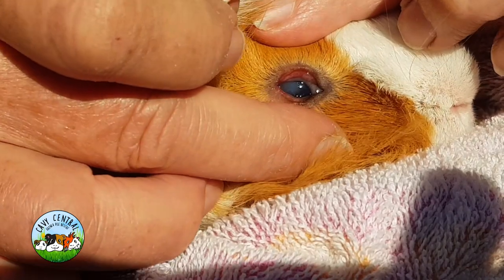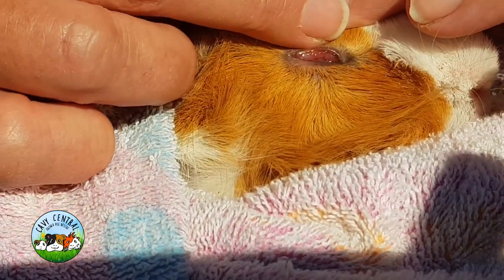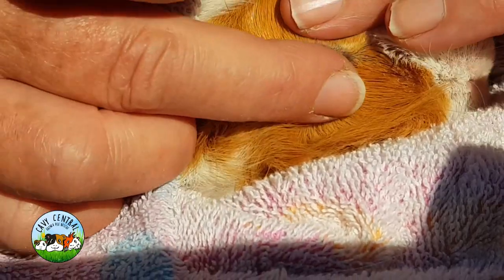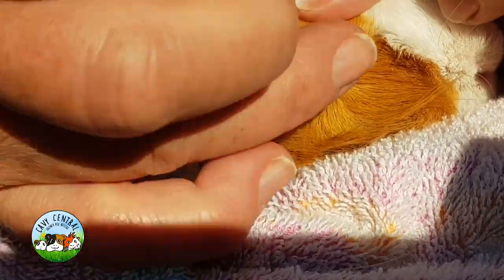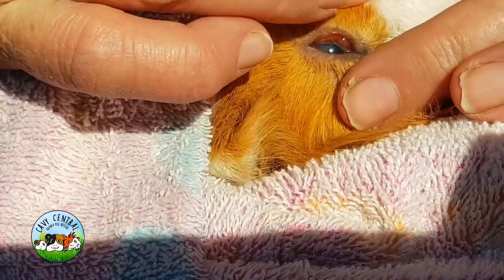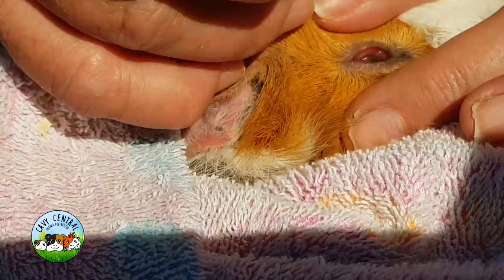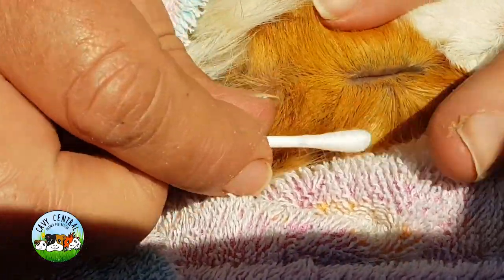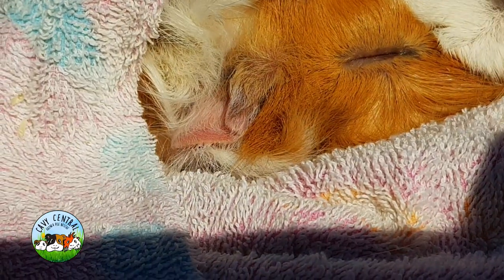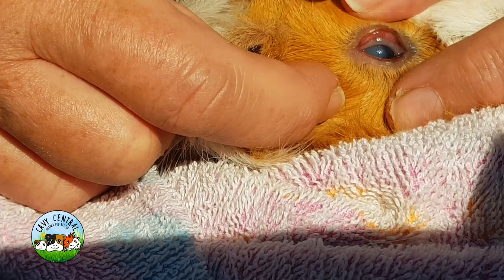Let's just wipe that out a bit more. I'm happy that nothing further is in that eye, which is the main thing we want to assure at the moment. There's a little hair there. I think there's a little hair. Just being so hairy. Yeah. A few hairs got caught up in that. Let's pull those out. We have to make sure it's all out of the eye.